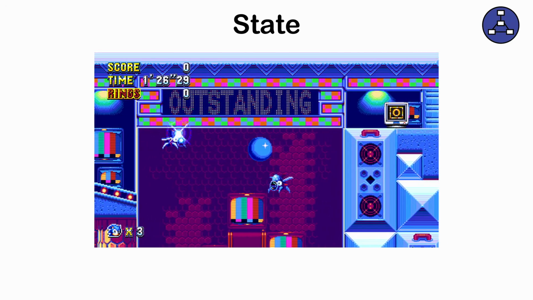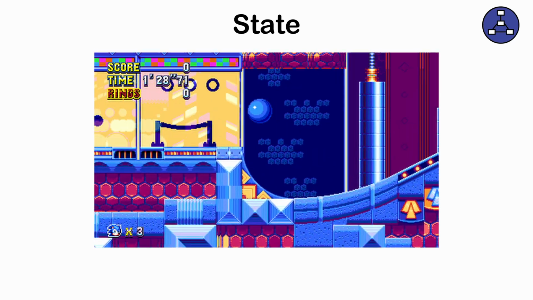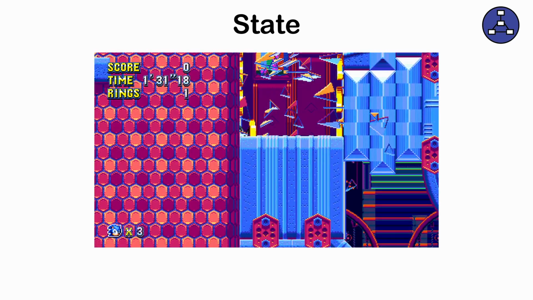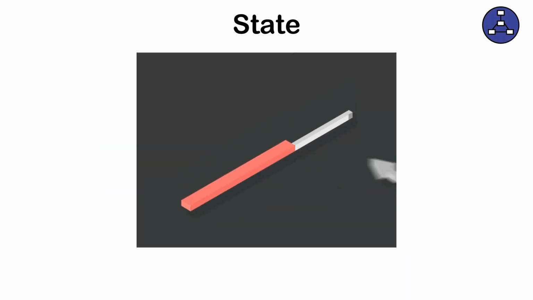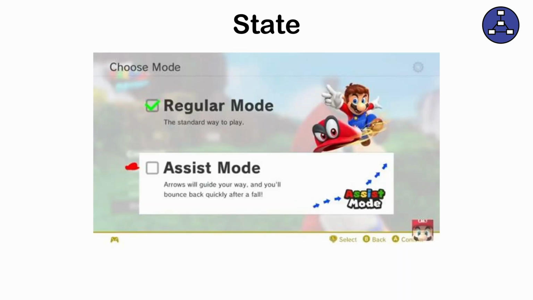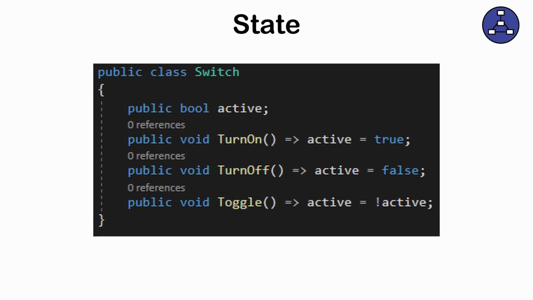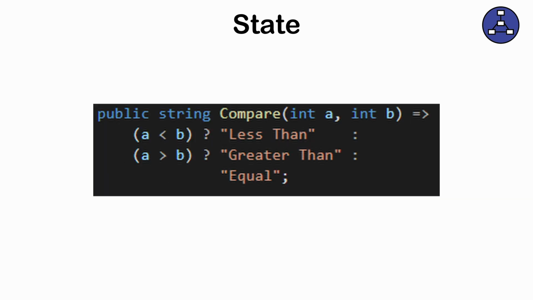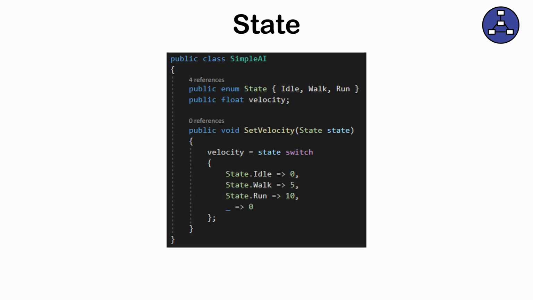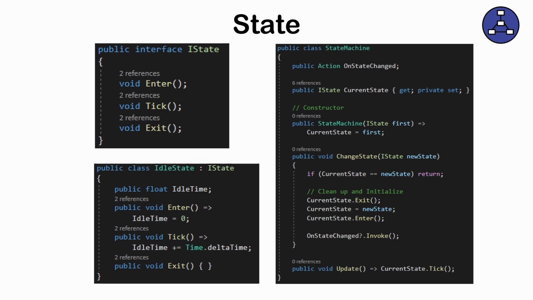States don't just apply to characters, they can apply to anything that changes behavior in response to changing conditions, such as a chest, a dialogue tree, a quest, a UI element, or an entire game. The simplest form of this pattern is a Boolean flag, wherein an entity switches between two states based on some condition. More complex versions include if-else blocks, ternary chains, enums, switch statements, and finite state machines.